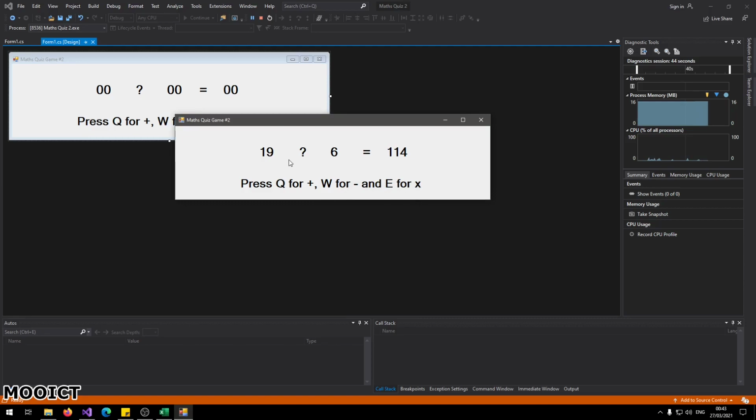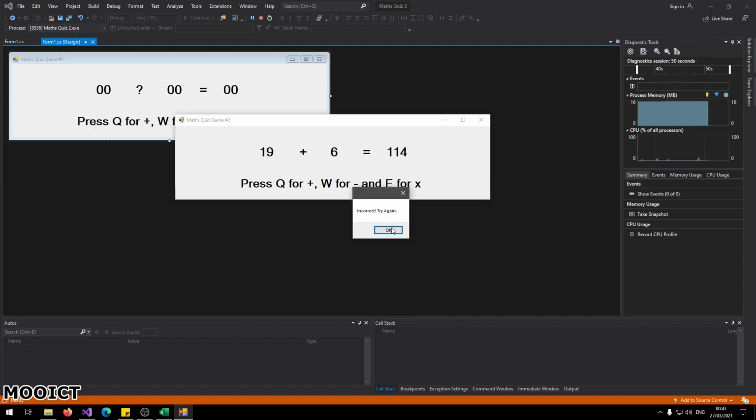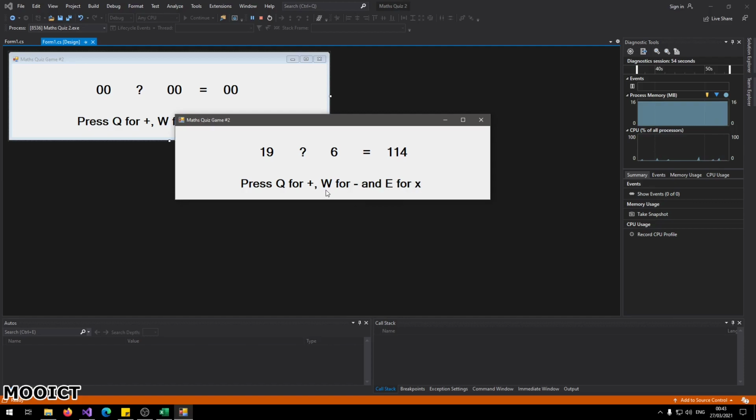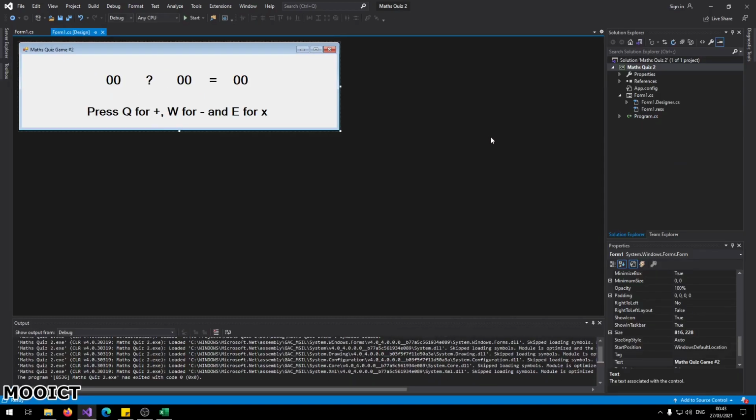Try another one. Okay, so right now we got a large number, so that's usually a multiply, but we'll just try these symbols here. Incorrect. That one says incorrect, and then this one says correct. Now try another one, and so on and so forth. Okay, so this should be a fun tutorial to learn some of the core elements of Windows Form programming. So let's go and make a new project and get started on it.